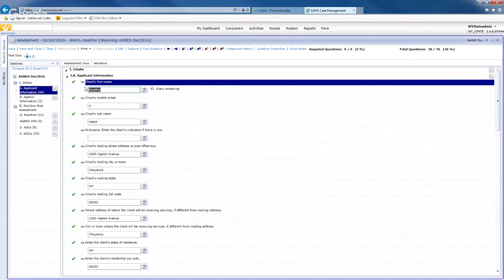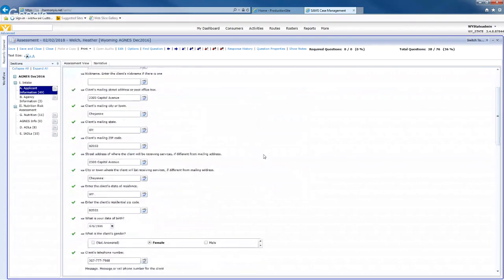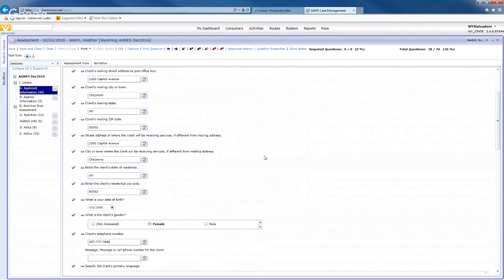So if it has a green check mark, go ahead and make sure that information is still current. They could have moved, their phone number could have changed, their emergency contact could have changed, etc. So if it has a green check mark, double check that information. If it doesn't have a green check mark and it's a required question, obviously go ahead and fill that in.